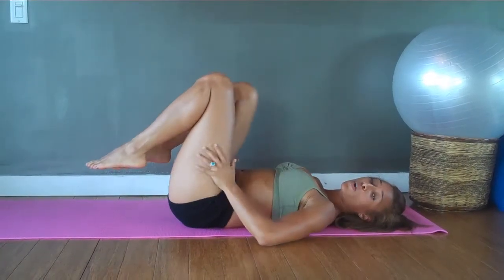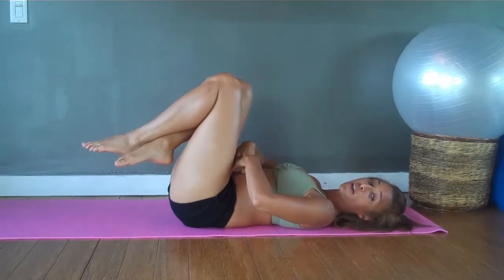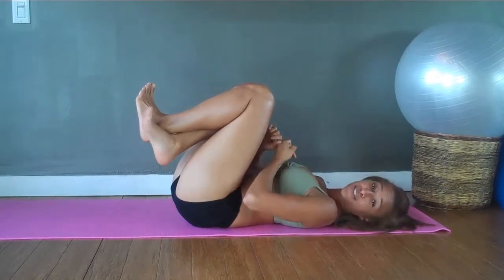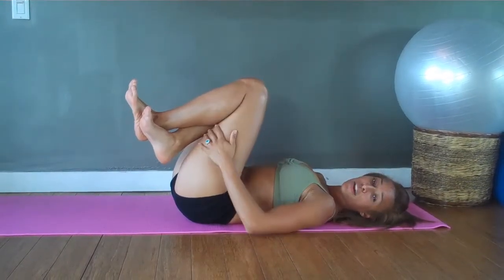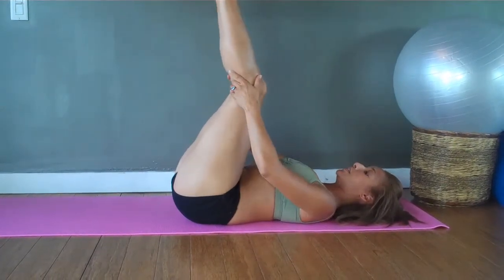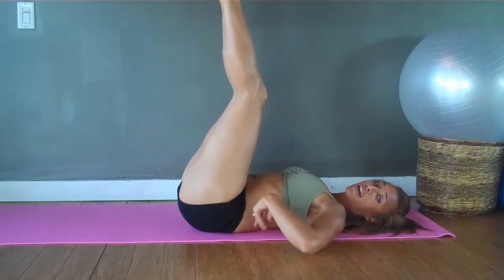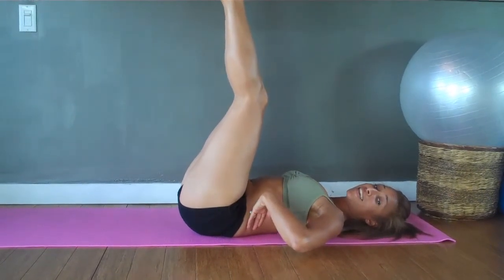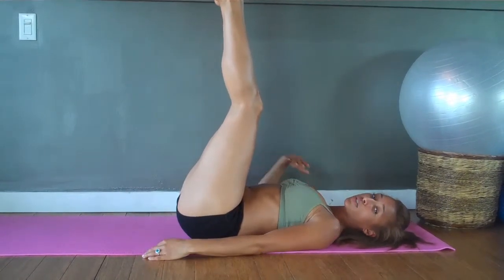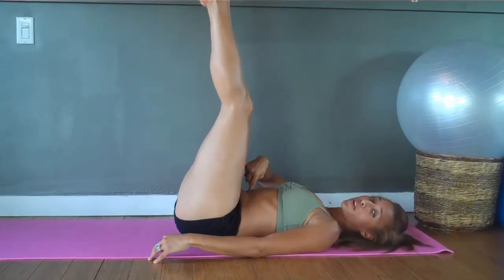Hip braces are really fun for me because this is the weakest part of the abdominal family. You can do this while the laundry's going, while the dishes are going, anytime that you have rest at home. Let's take our feet upward. Keep your knees slightly bent to take the stress off of your lower back, keep your feet pointed, and keep that lower back nice and deep into the floor. Hands are to your side — no assisting through the neck and shoulders, so everything is rested at the top, only working the navel down into the floor.